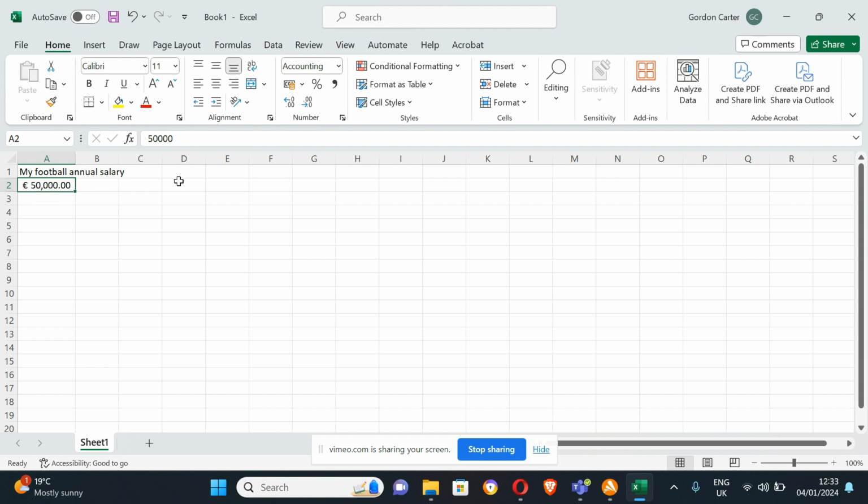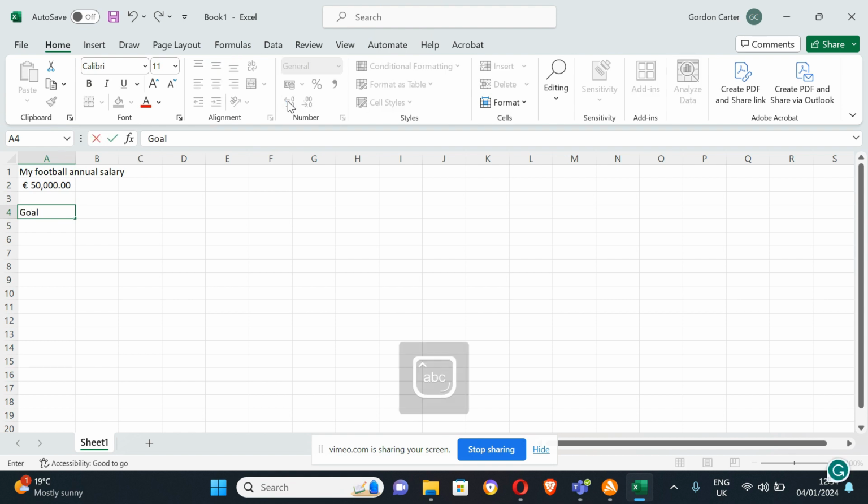If you don't want to work with decimals, here you have options to increase or decrease the decimal accordingly. But since I am actually working with money, I might leave two decimal places. Now, I'm also going to be inserting the number of goals which I scored this year.